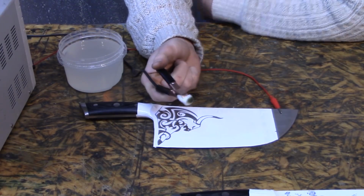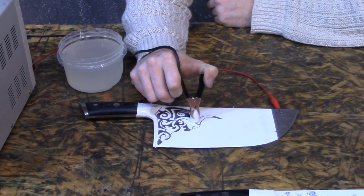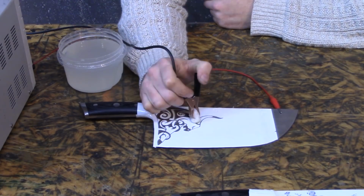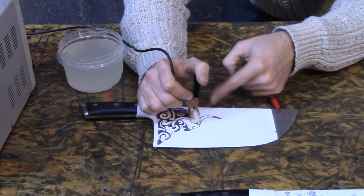You don't have to use this. You don't have to use gator clips. You can just use a wire that you tape to it. And you can use cotton swabs instead of cotton balls. All kinds of options, just as long as you're getting enough amperage and whatnot to make this thing etch.